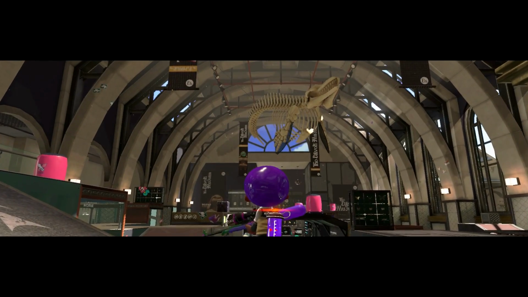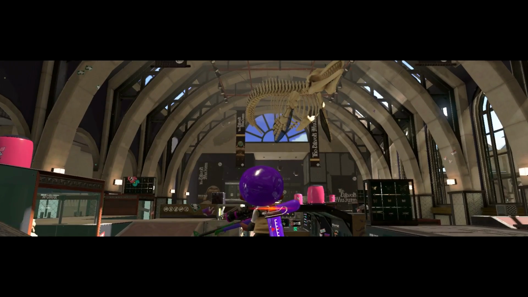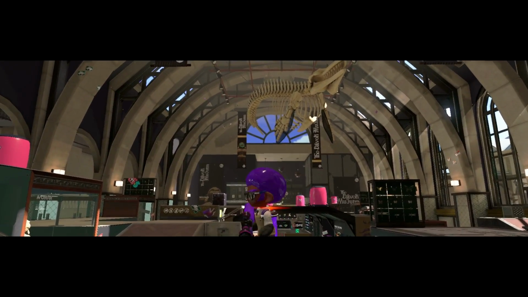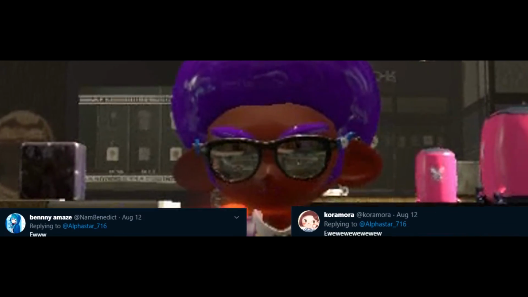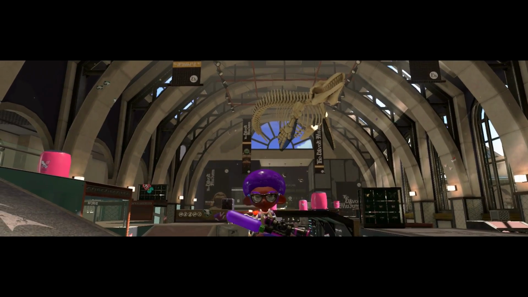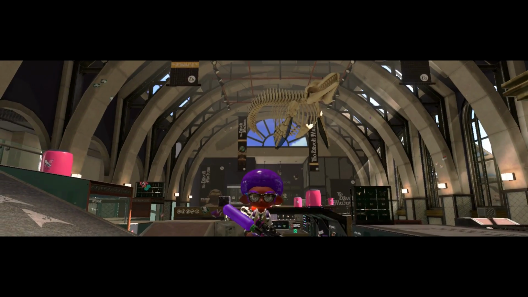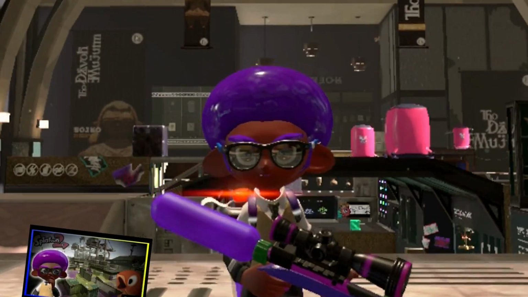Shellendorf Institute, an extravagant museum with as many ancient relics and fossils as there are backliners on this stage. Shellendorf is one of the more controversial, and by controversial I mean freaking despised, maps in Splatoon 2. But let's go over Shellendorf Institute and understand its rich design as well as why people hate it so much in this episode of the Inkspedition. The first one in like 10 months.